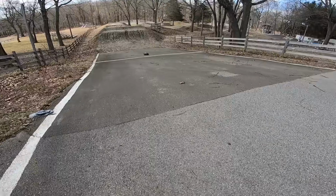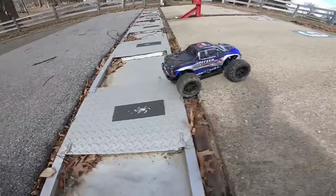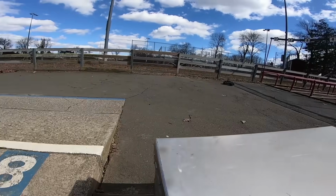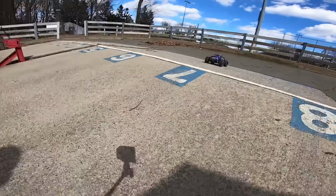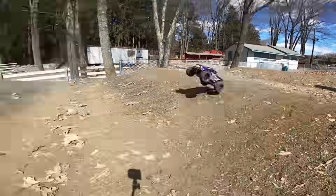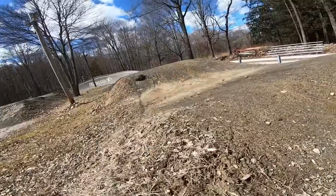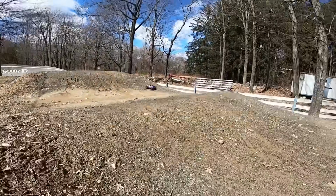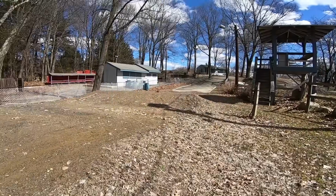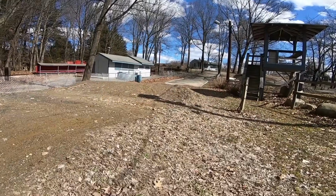And I kind of went into this with a little bit of Red Cat history. Back when I worked in the hobby shop, I remember repairing a number of Red Cat engines. So I was like, what am I in for? But I was actually really pleasantly surprised and happy with the performance of the Red Cat Volcano. And since we're going to be reviewing more Red Cat stuff here on the channel, I've kind of had my eye on them and watching groups and stuff like that. And it seems like they're really taking care of their customers. So I like this direction of Red Cat.